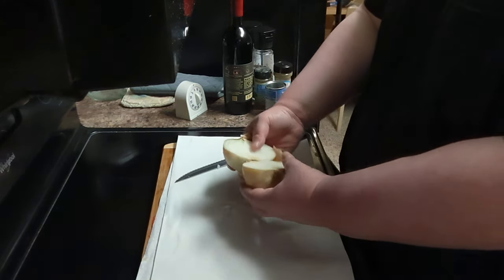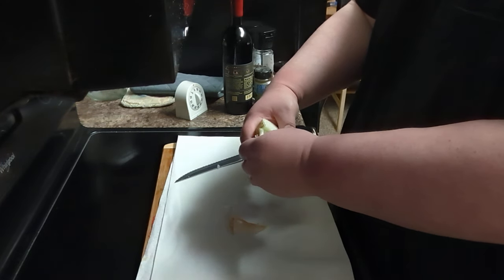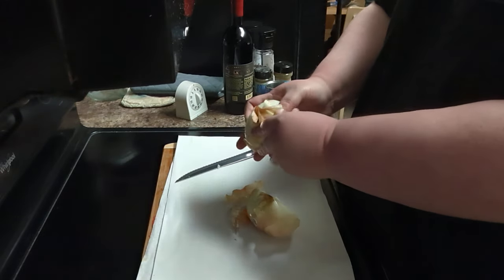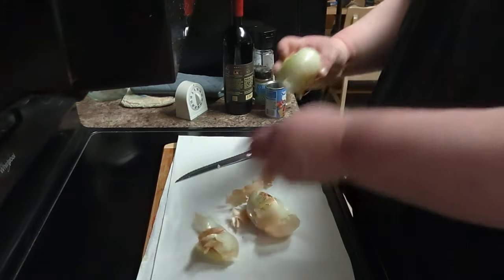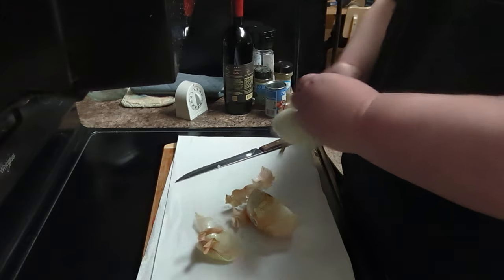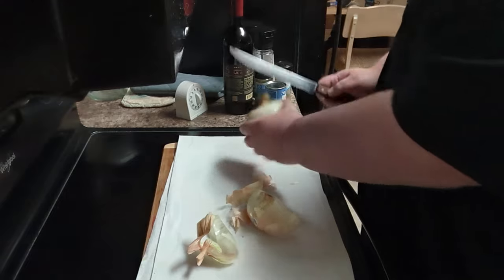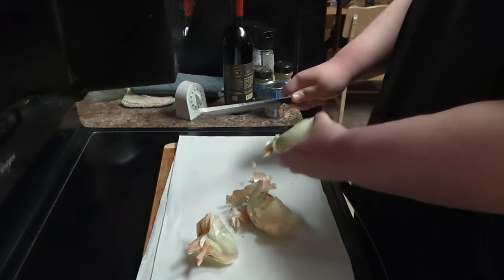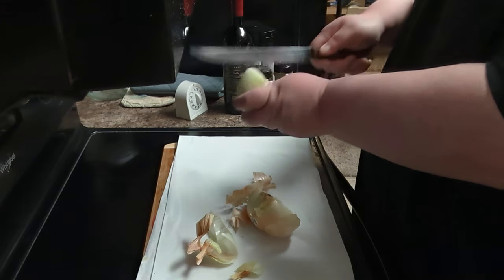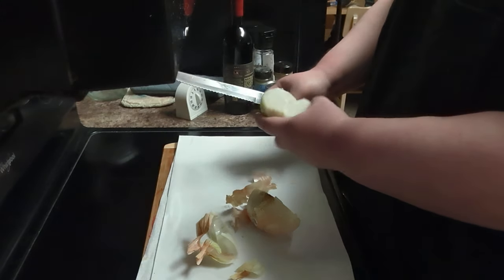Just give this a couple rough chops. Now, I purposely got a sweet onion. My mom usually gets yellow onions. I don't know if they're very different. Ooey. Whew, it smells funky. I don't chop raw onion very much.